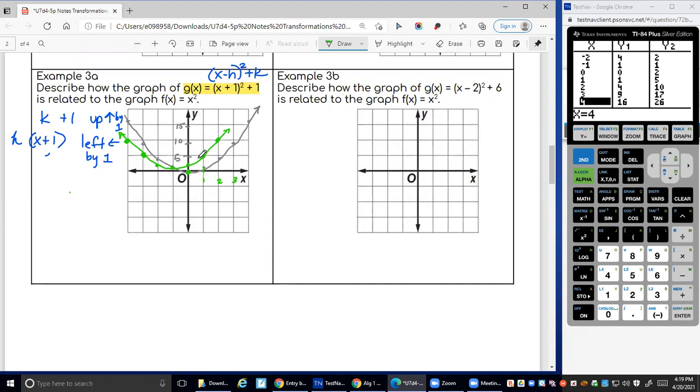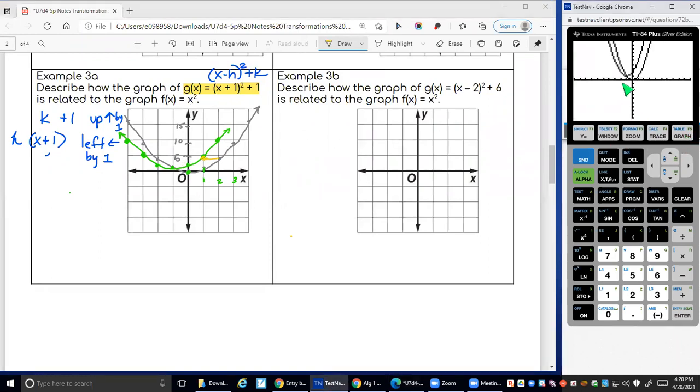So this dot, what had happened is that we went to the left here by 1, right? And then we went up by 1. But that one's way smaller. Do you see it? Because this is up by 5. Okay. All right. Any other questions? It's always good to double check your stuff. And that kind of looks like what we got, right? So we're good. Any questions on that one?